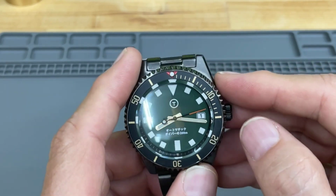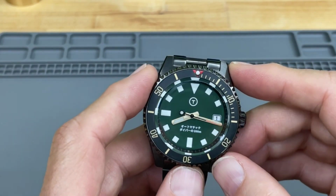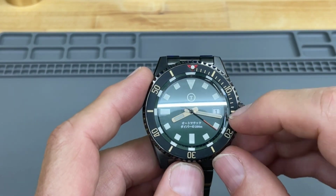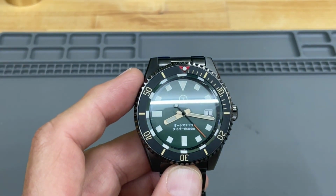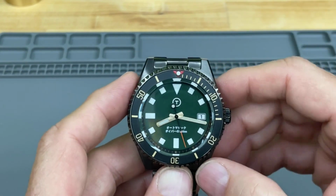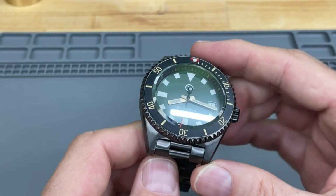I went with the gold hands. I did originally have black hands on here, but I went with the gold ones. I wanted just a little bit more standout, but I did like this insert. I looked at the ceramic insert, but I went with this one instead. I was very happy with it, with the red triangle at the top and the pip. I'll put some lume shots up later. The lume is very, very good.